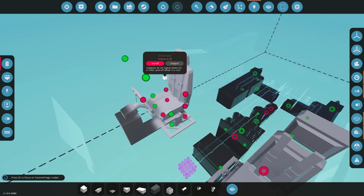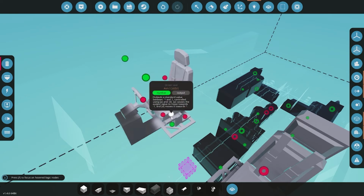That's literally when the number 4 is pressed on the keyboard, it will send, as indicated by the red pill there, an on-off signal to something. Or if we hover over the green, we can see axis AD. So like the WASD keys, the AD key, which is typically left and right to us, puts out a number between -1 and 1 if you look carefully at the little hint text right there. Although this is customizable, which is going to come in handy. A lot of things that are variable in Stormworks run in a range, not from 0 to 1, but from -1 to 1, with 0 being in the middle.